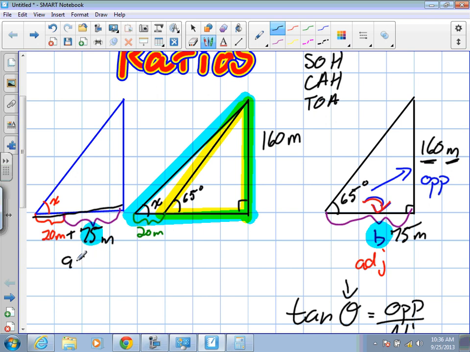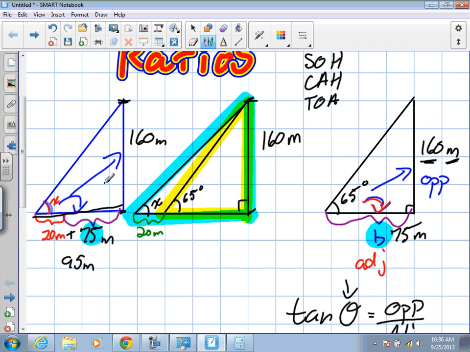Is there any other information we know about this triangle? What about 160? Yeah, we know the height of this is the exact same as the height of our other triangle. So that's 160 meters also. So we now have, and we're looking for the angle here, what side would this be considered to this angle? Opposite and the adjacent. So the exact same information from before. We have the opposite and we have the adjacent. So let's set this up again. This time, though, we're looking for the angle.